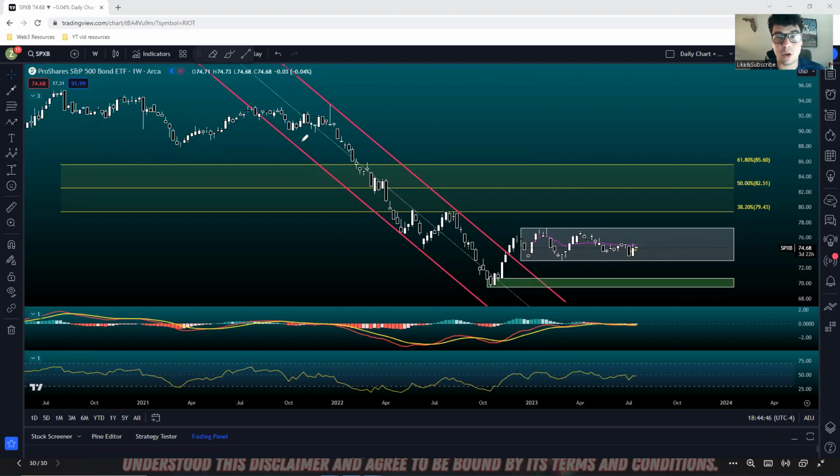Whenever I'm looking at some of the other bond tickers, we're not going to see a true move in those and get a clear idea of direction until we get a breakout to the upside here or a breakdown to the downside. For now, most of the bond market is still really just choppy and very sideways when you take a look at the macro structure on things. Now, we did have this bearish selling structure here, really since the peak of 2022, a little bit before then, and then throughout that entire year. And then 2023 here, we've really just been consolidating and going nowhere.